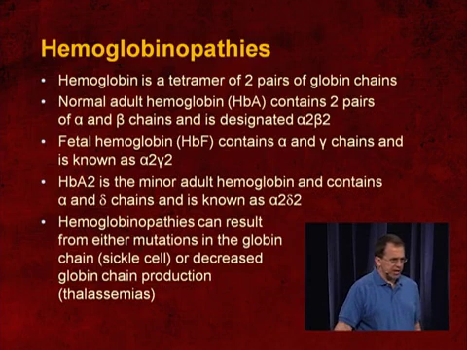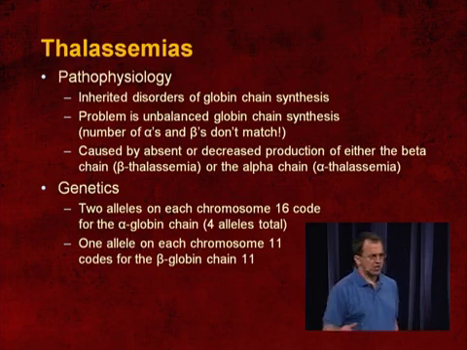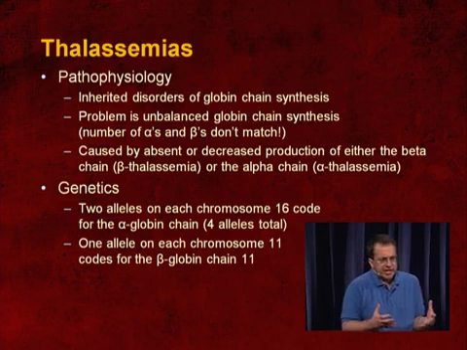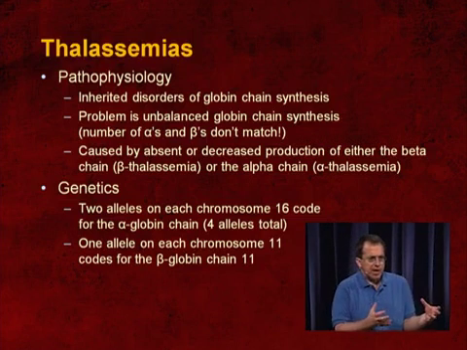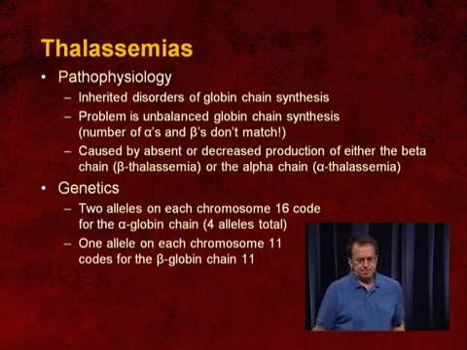So as I keep beating into your heads, and I want you to really understand, a hemoglobinopathy can result from either a mutation in the globin chain, that means there's a change in that, or there's a decreased production of one of the globin chains. Okay? All right, let's talk about the thalassemias. Thalassemia is not one of the globin chains has got a problem with it. It's just not there. There isn't enough of it.